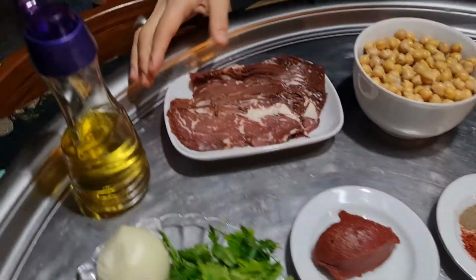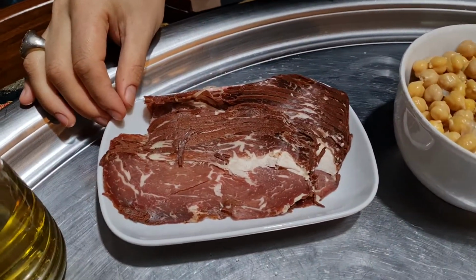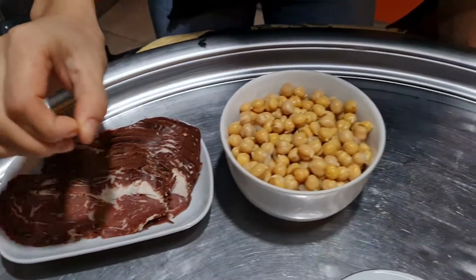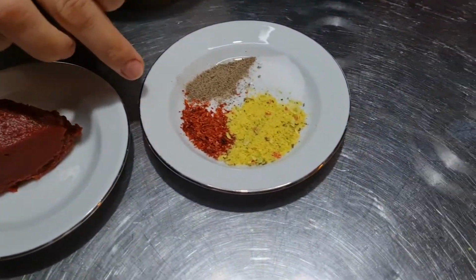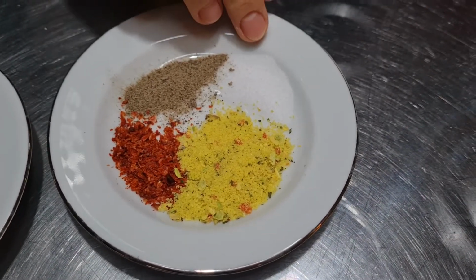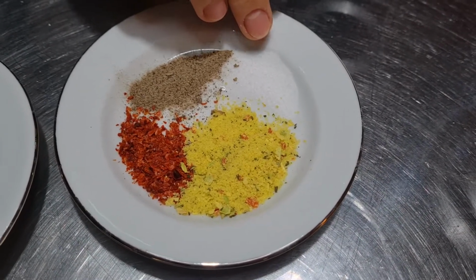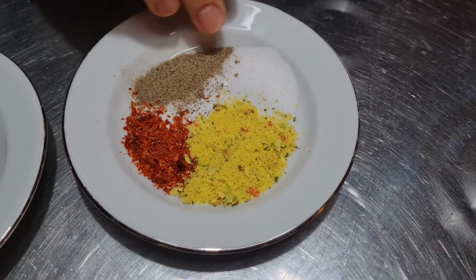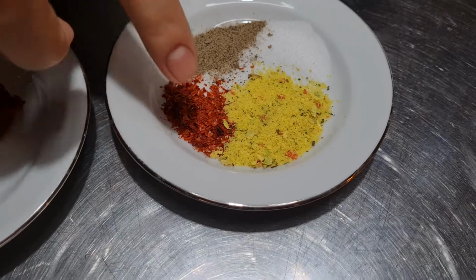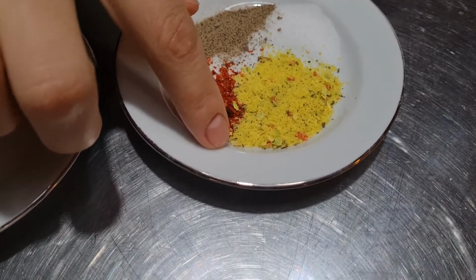Then you are going to need approximately 150 grams of pastrami. Then you are gonna need spices. I put a little salt because we are trying to use not much salt. If you like salt, you can put more. Then we've got black pepper, we've got red pepper, and we've got dried vegetables.